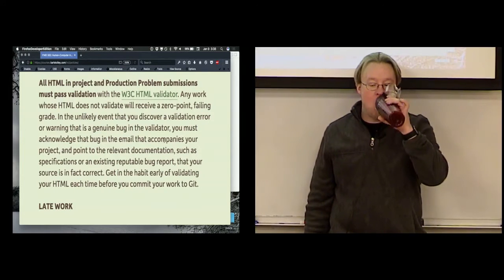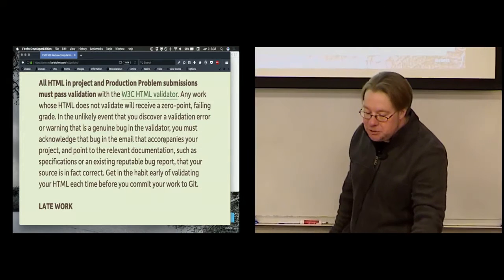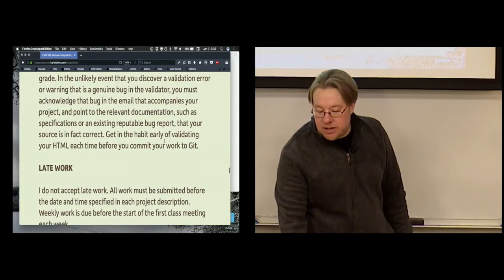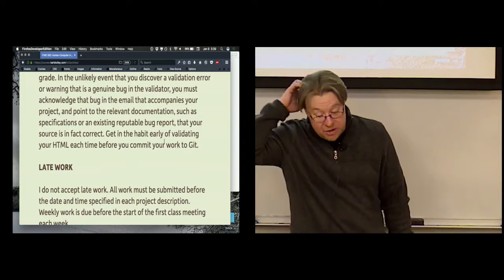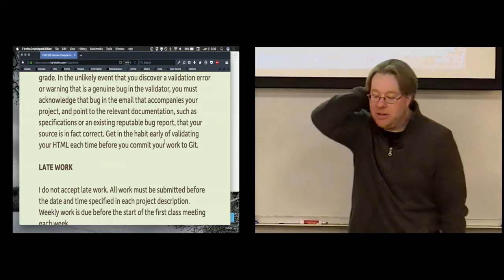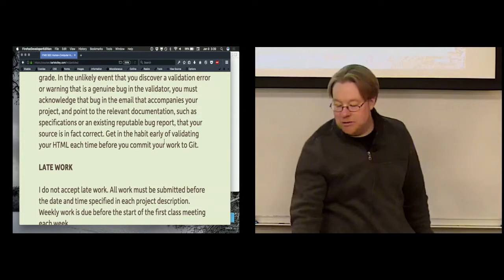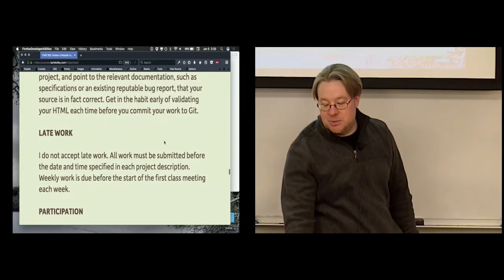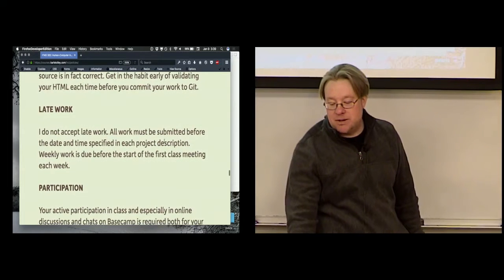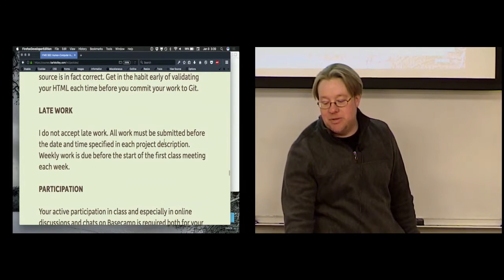All right? Any work whose HTML does not validate will receive a 0-point failing grade. In the unlikely event that you discover a validation error or warning that is a genuine bug in the validator, you must acknowledge the bug in the email that accompanies your project and point to the relevant documentation, such as specifications or an existing reputable bug report, that your source is in fact correct. Okay? Doubt that'll happen, but there's the fallback.